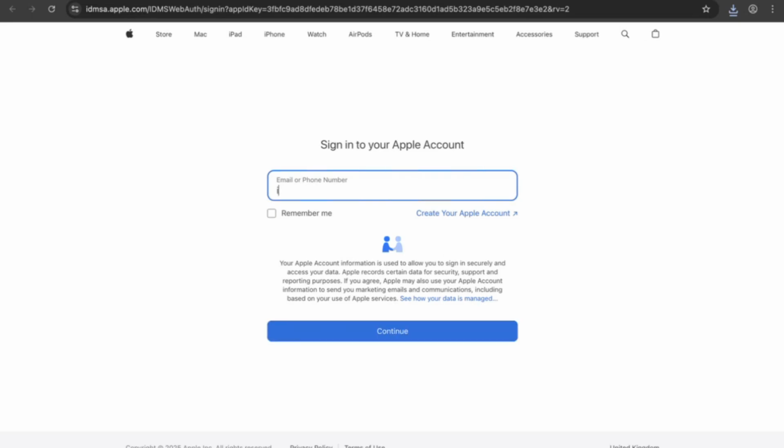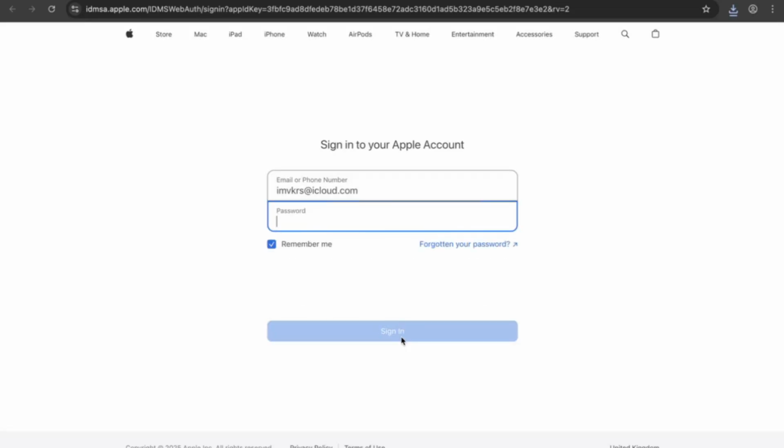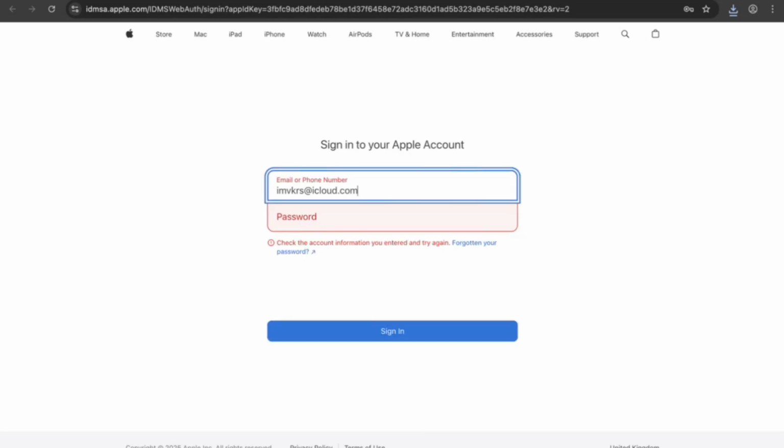Let me see what the password was. I just forgot. So for Apple, all right, I am vkrs at icloud.com. Please remember me. Continue. Let's enter the password. It says the password is incorrect.